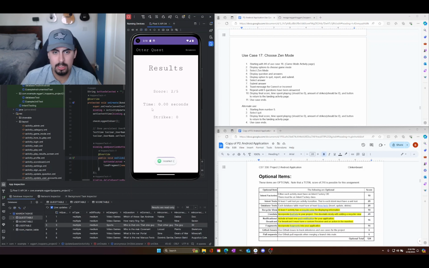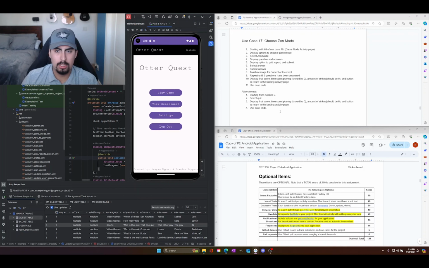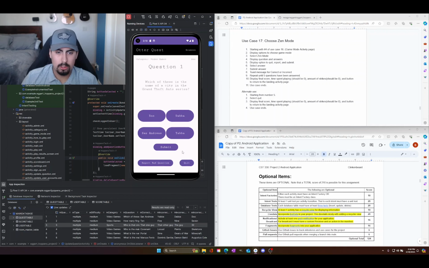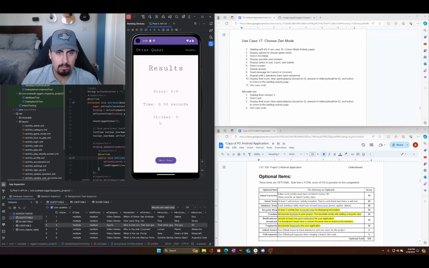That's why the time is still at 0 and the strikes are at 0, because we're not competing with anyone, we're not timing ourselves, we're just playing for fun. And in an alternate use case for this, starting from here, we can also just decide to quit. And thus, still no score.